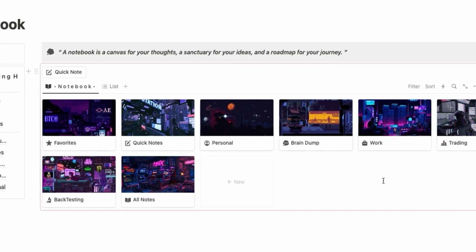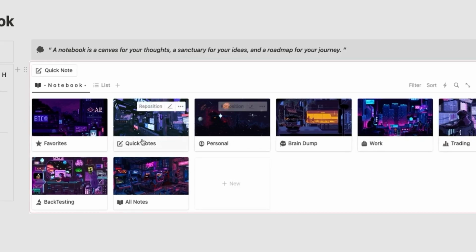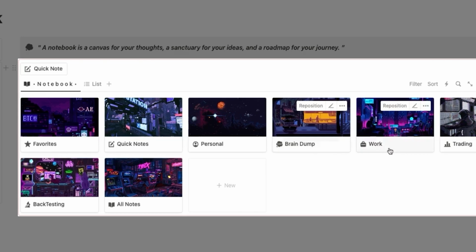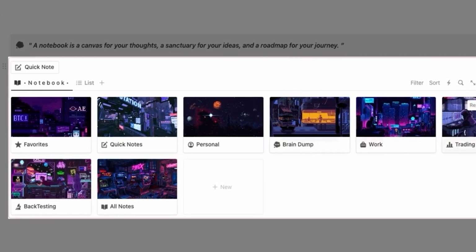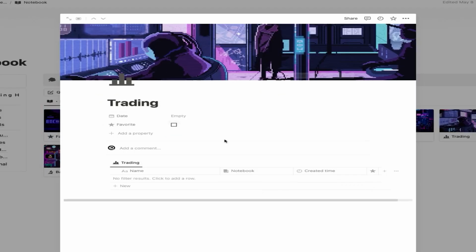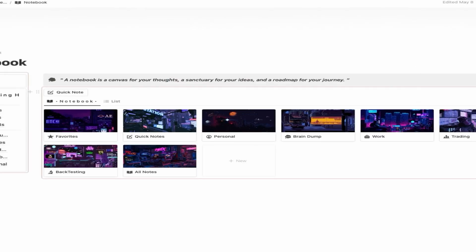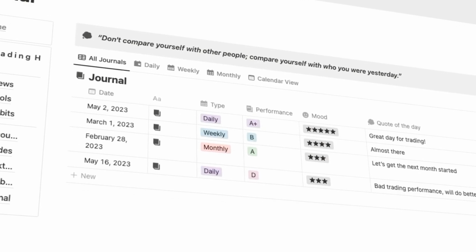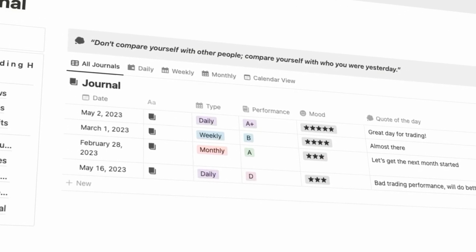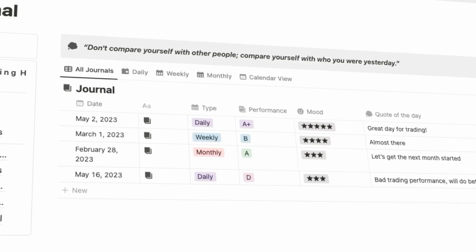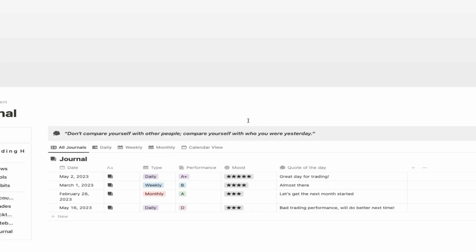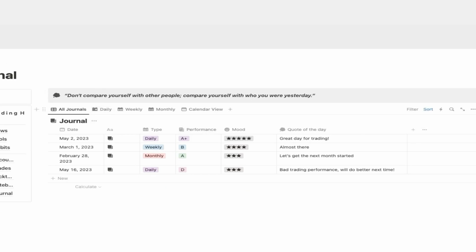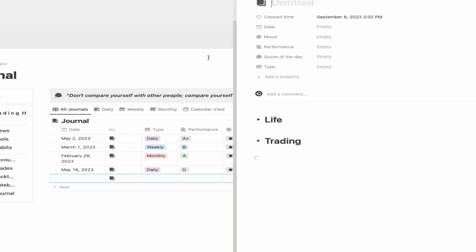We also have our notebook section. These are some pre-configured sections to the virtual notebook. We've got some quick notes, personal, a brain dump section, some work notes, your trading notes, backtesting. So for example, you can add any comment, any sort of notes you'd like, and it's all right here in one place. Like we said, this isn't just a trading journal for your financial benefits. It's also meant to help you with your personal development as a trader as well. So there's a journal section here where you can log various entries, anything you'd like. You treat it just as another virtual journal.